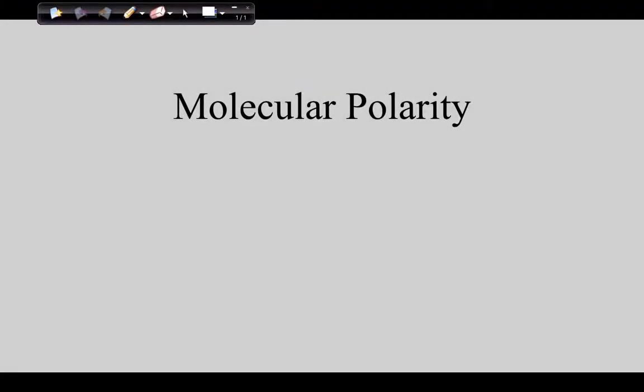And here we go. Okay, so guys, the topic for the day today is molecular polarity. Normally when we start this unit, I spend 5 or 10 minutes and explain to you why this is going to be your favorite unit all year, because typically this is students' favorite unit all year.